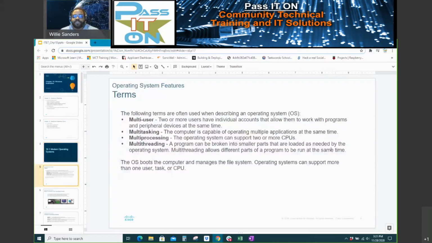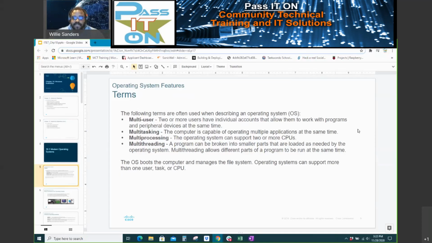A couple of terms that you need to be familiar with when it comes to modern operating systems. The first one is multi-user. All your modern operating systems allow you to have more than one user account on your device. It's super beneficial, because each one of those user accounts is in its own sandbox, and unless that user account is an administrator, all of your individual user stuff is protected from everybody else's. It keeps everything segmented. So that's one benefit of a modern operating system, the ability to have multiple users.